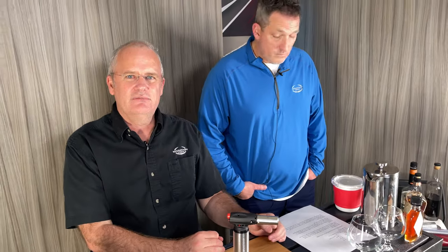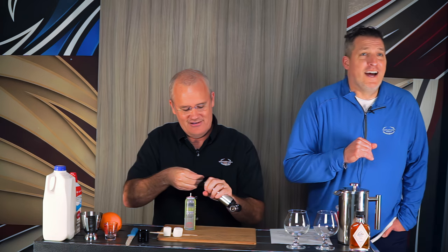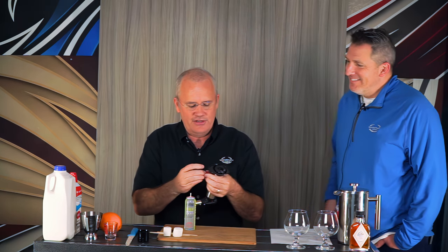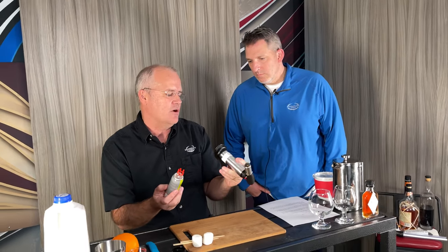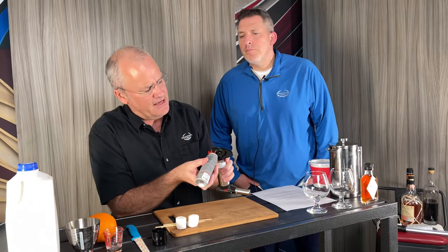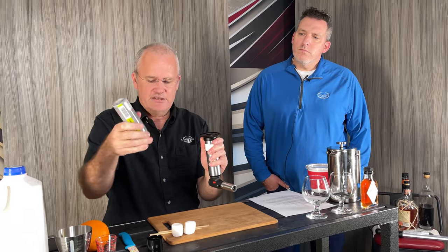If you're going to do something like this, buy one or two and try it before you make a bunch for your friends, just in case you got the wrong glass. We're going to use a torch instead of flambéing. There's a trick to refilling the fuel — you hold the canister upside down. If you hold it the other way and try to inject it, you're just pushing propellant but no fuel. Line up the little nozzle and that's it — now that guy's charged.